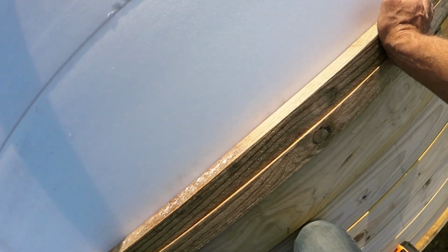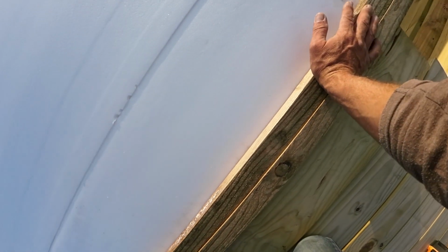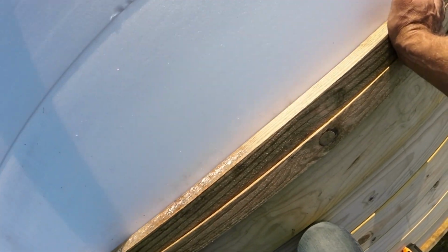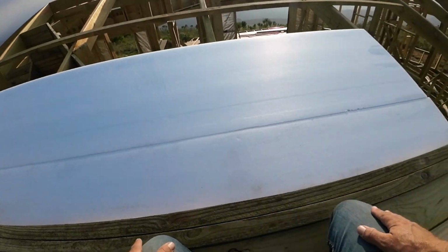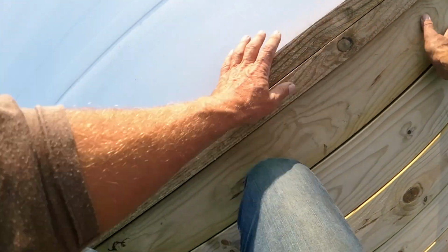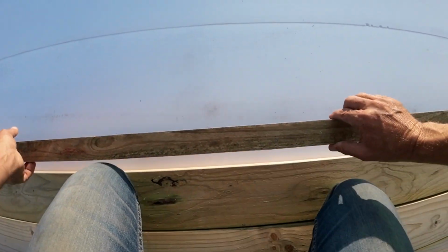A little bit more. That's a problem. Once you click it, there we go, that looks better. Once you click it in, it's in, man. Right, it's groovy. How's my joint look? Perfect. Okay, put one of those on so it doesn't blow away.